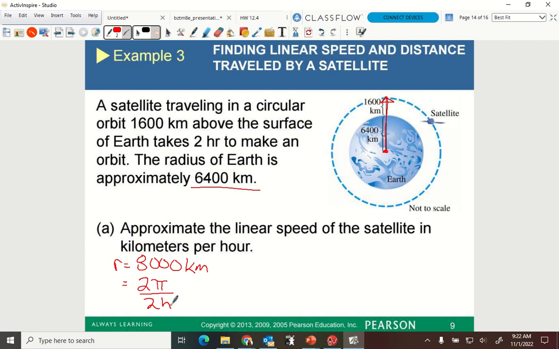What do you think an angle divided by time is? You could look back in your notes. You don't have to try and pull it out of your brain. Angle divided by time. Very good. It's W. It's my angular speed. Because it takes one orbit in 2 hours, I could use that information and say that's my W. So I could reduce that, which is going to give me pi over hours, and that's rad per hour.